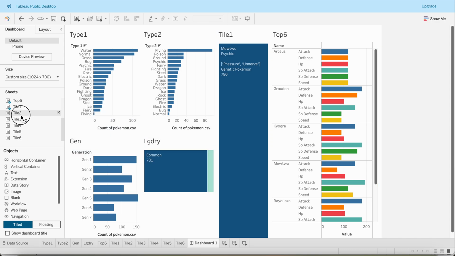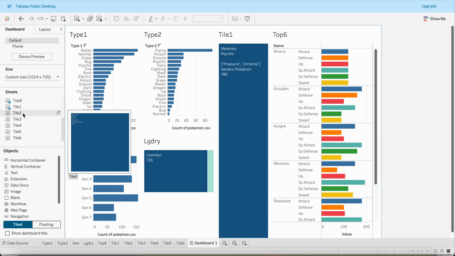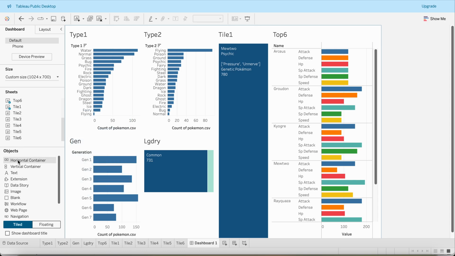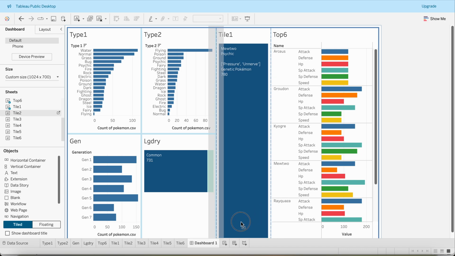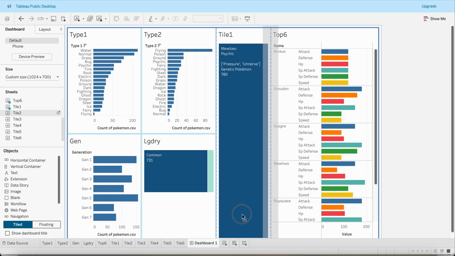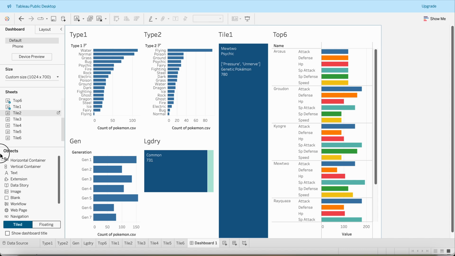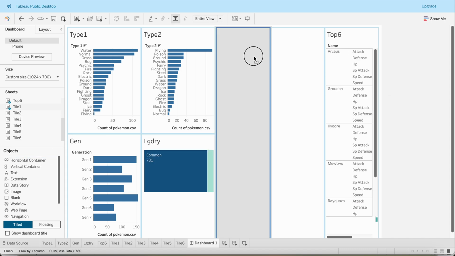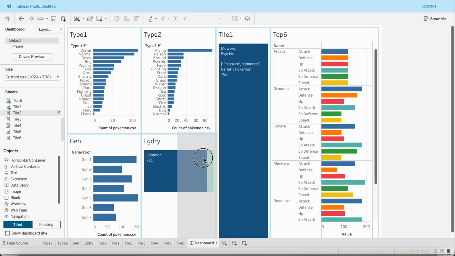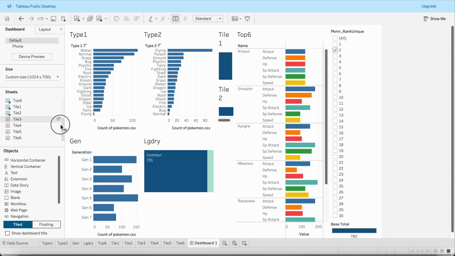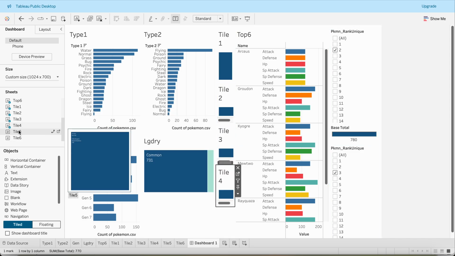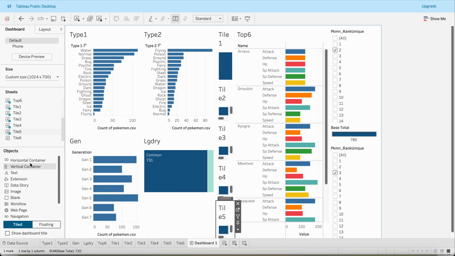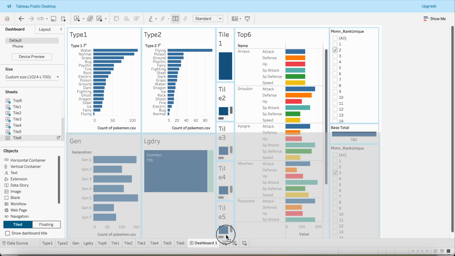Now when I want to put this, it's important that we put a horizontal container so that all of them are within the same box, because otherwise it becomes difficult to put it in. See, I'm not able to put it beside. So I'll take a horizontal container, I'll put that here. Tile 1 goes within the horizontal container, then tile 2, then tile 3, then tile 4, then tile 5, then tile 6.